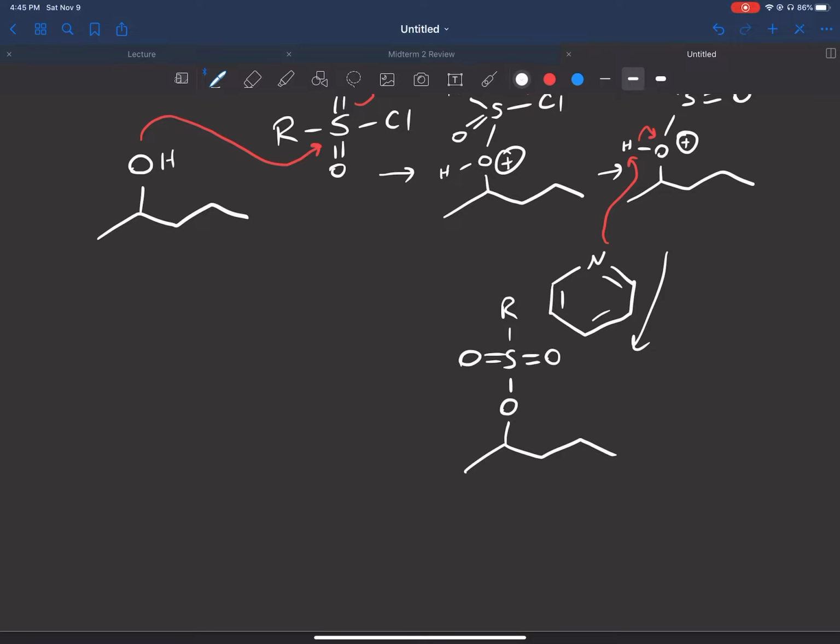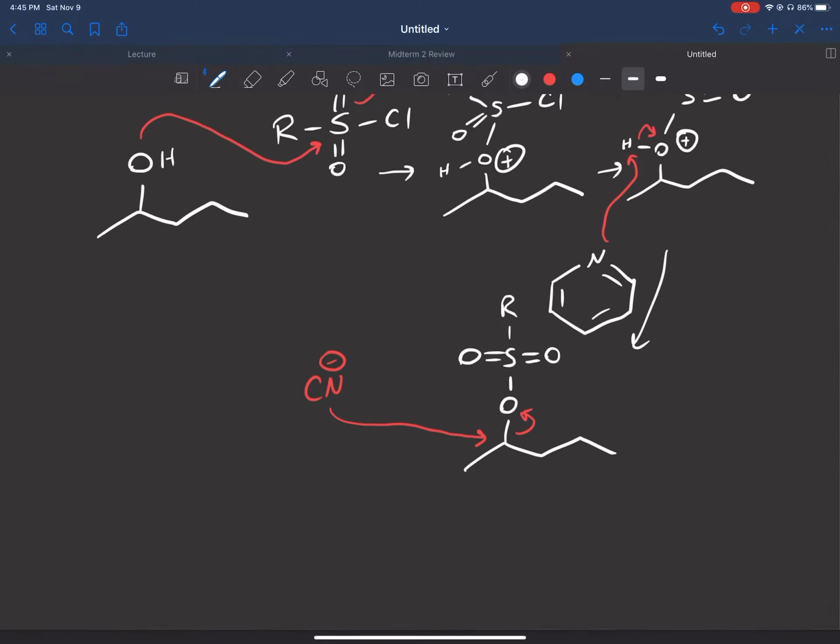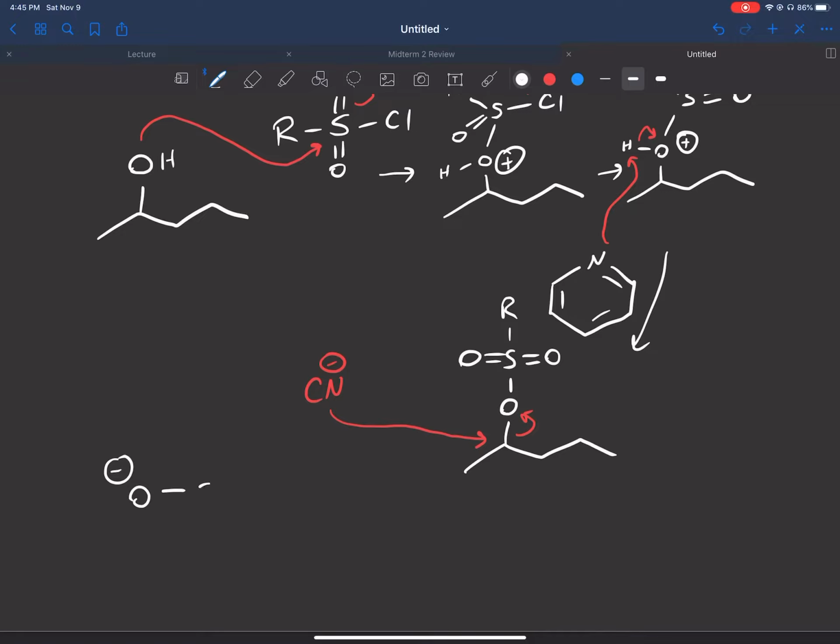Okay. So this is a really, really good leaving group because let's say we have something like CN minus, a good nucleophile. It comes in, kicks this out, and we get this O minus bound to a sulfur and whatever the R group is. Now that O minus can resonate like this, or it could resonate like this, right? So we have resonance stabilization. So that's a good leaving group. We want our leaving groups to be stable once they've left. Now, whether we use a tosylate, mesylate, or triflate can help make it even more stable.